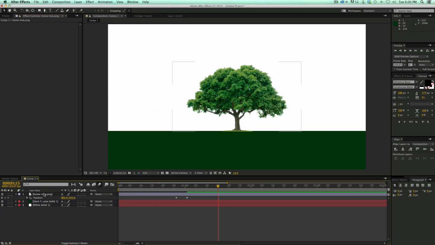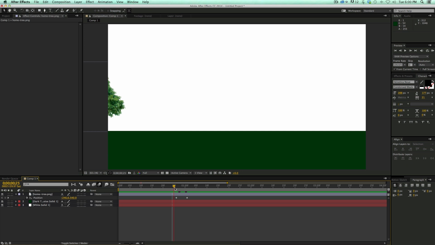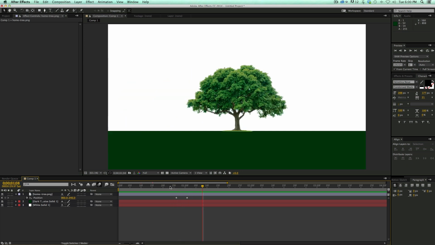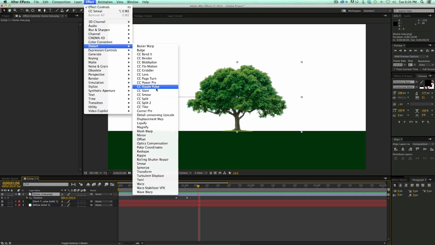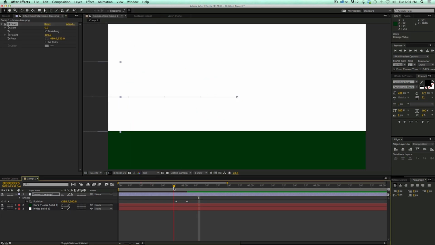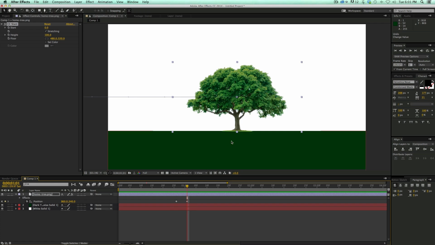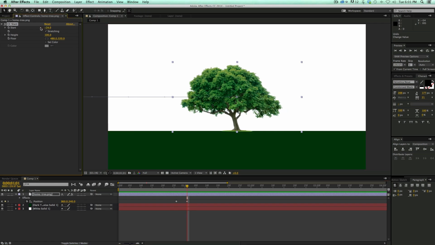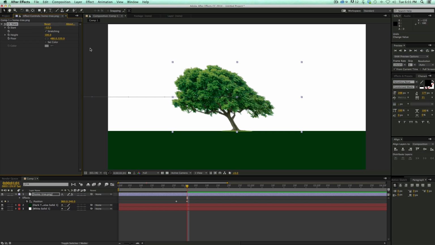Just delete this top layer, and right now what I have is just the tree sliding on. Now with no motion blur. Now what I'm going to add to this is an effect called Slant. So what we do is right here at the end of the transition, right where it comes in, I want this slantiness to be pushed that way to the left because it's zooming in from the trunk. So let's just go -50, keyframe that.